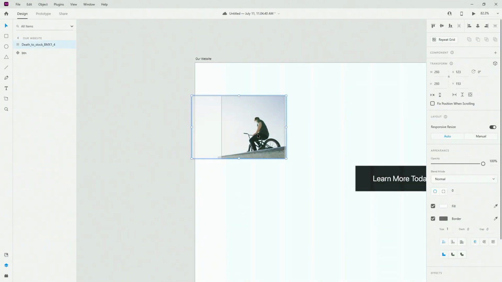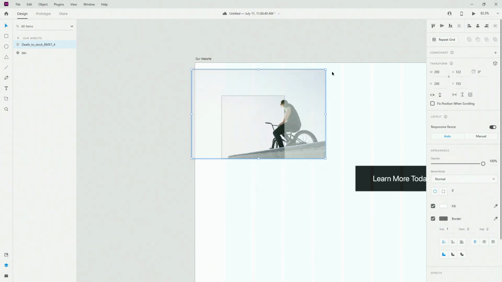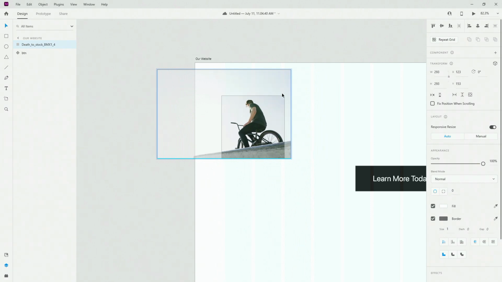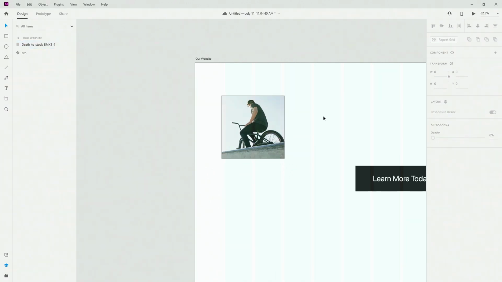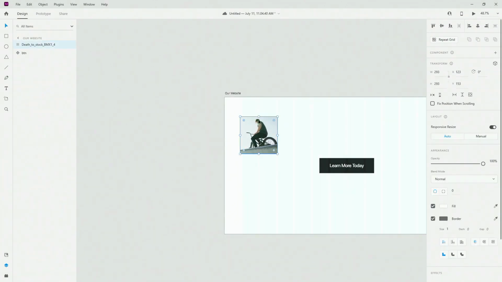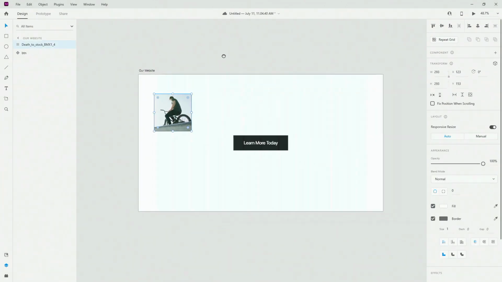Finally, if I double click, I want to increase it even more. I can hold my Shift key, for example, to increase it like this. I can hold my Shift to position it like this, and now when I click outside, you can see how that looks like there. So this is basically how you work with different images.